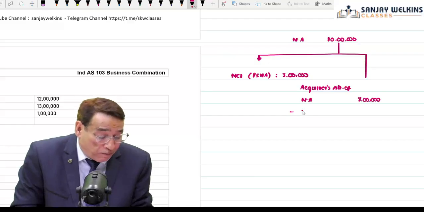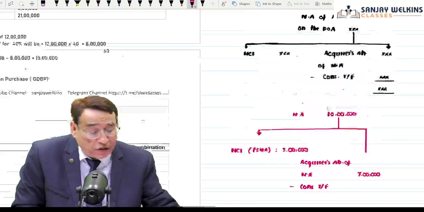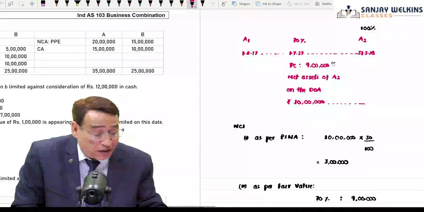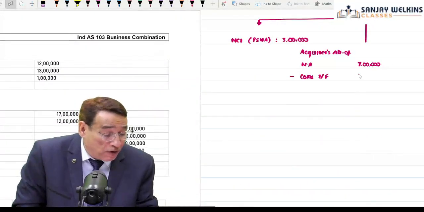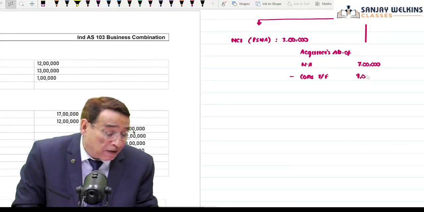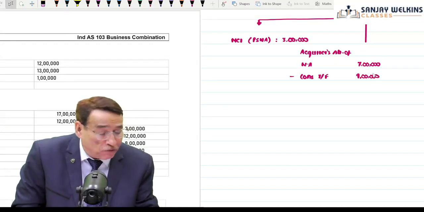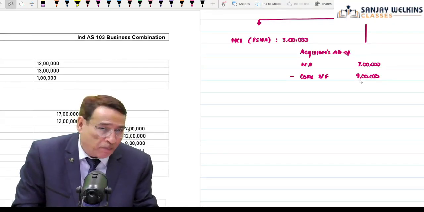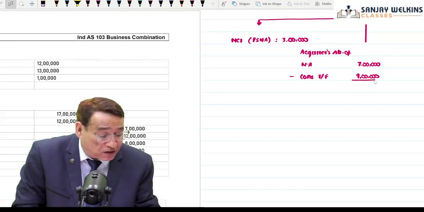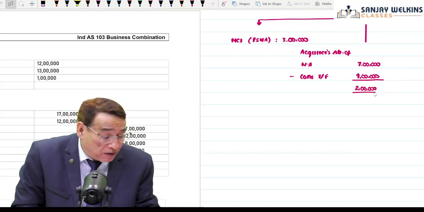Now I am going to compare it with the amount of consideration transferred. We have already seen that we have paid a consideration of 9 lakh, right? 9 lakh we have paid to acquire the control of 70%. So the amount paid by us is 9 lakh. On the date of acquisition, we got the control through payment of 9 lakh, but we got hold of only 7 lakh. That means the amount of consideration exceeds the share of net assets. So that is why it is a loss to us, and that is why it will be considered as goodwill. Is it clear to you or not?